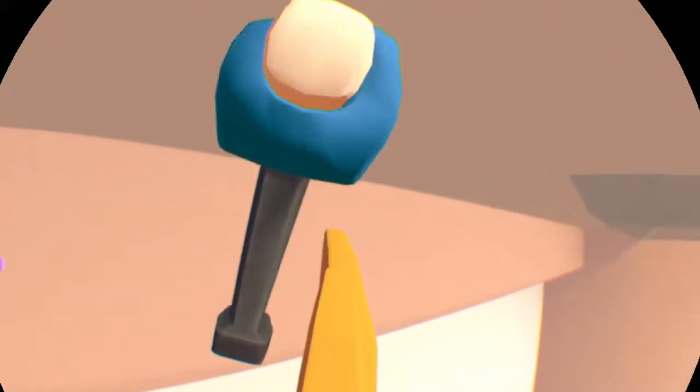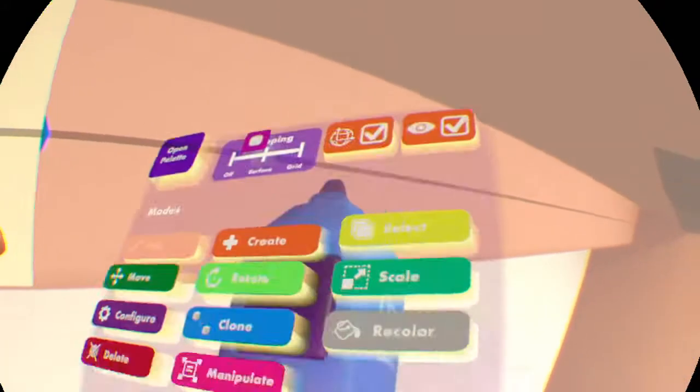And I'm going to switch hands real quick. Oh wait, edit. And size. Oh, one quick hack is to shake your hand when you're flying. It will make you go faster.